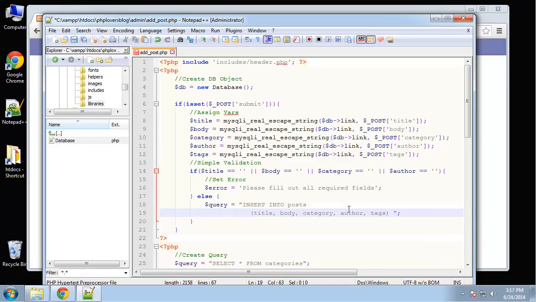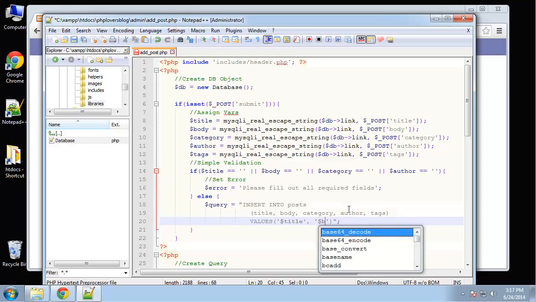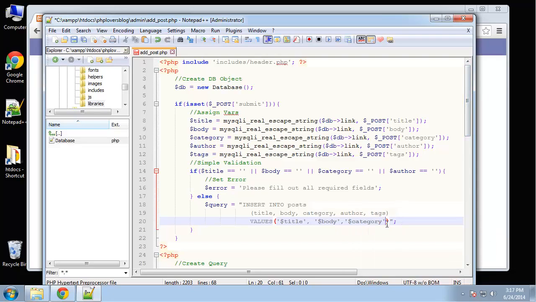Then we're going to say values. For values, we're going to have basically all our variables: title, body, category is going to be an integer, so we actually don't need the quotes.